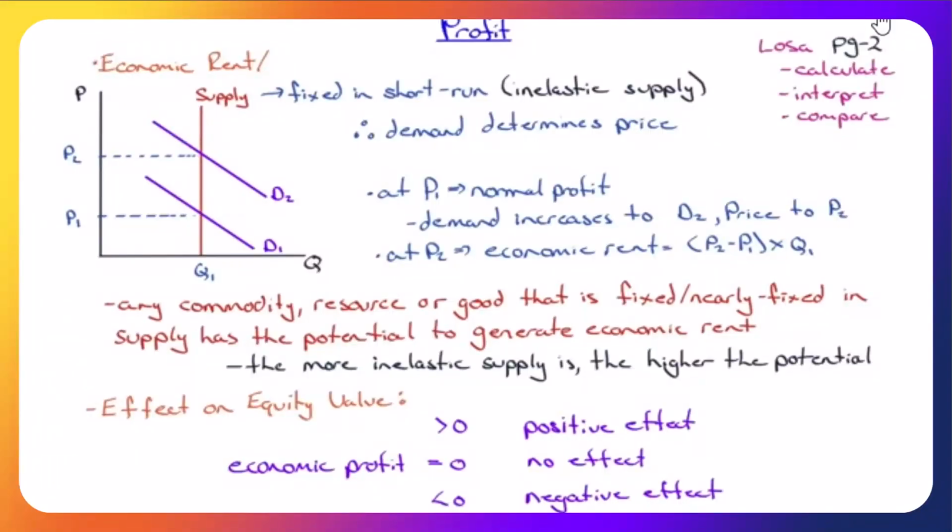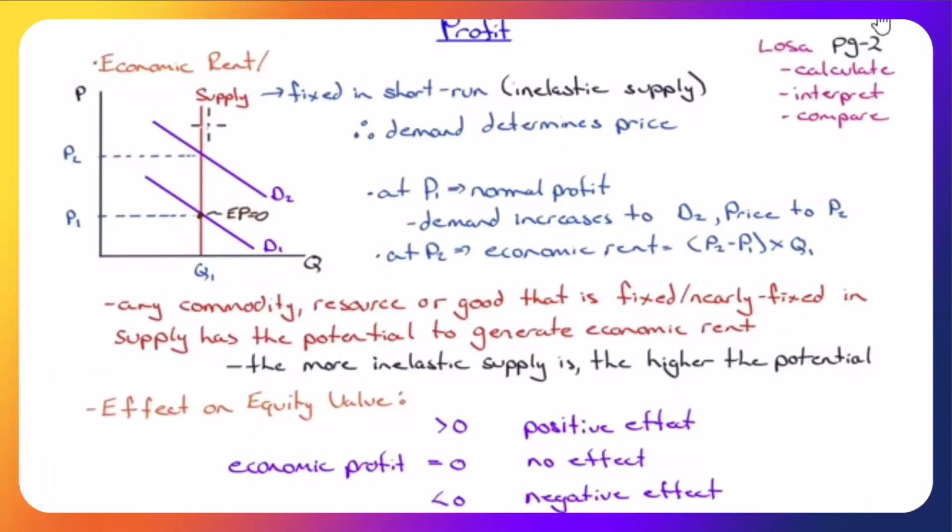And here's what we have to do. Let's look at the characteristics of the supply. And let's assume that for a particular good or service, that supply is fixed in the short run. So we'll have a vertical supply curve at a given level of quantity. Let's think of copper. There are a certain number of copper mines in the world, a certain amount of productive capacity, and if they were all producing at their productive capacity, they would produce a certain quantity of copper. And let's say that the demand for copper is D1, and here is the price, and there's an equilibrium price. And at that price, let's assume that economic profit equals zero. I'll just write EP equals zero at this point in time.